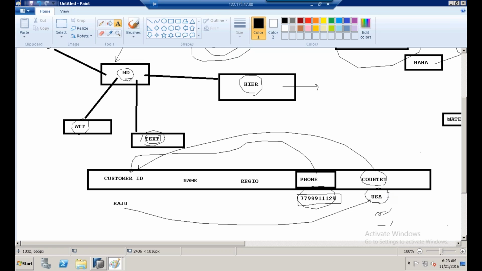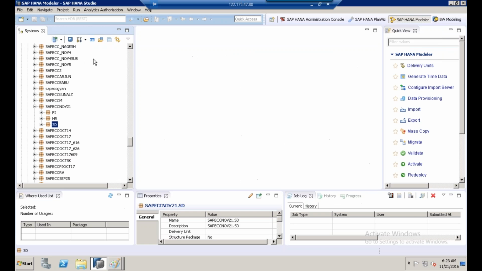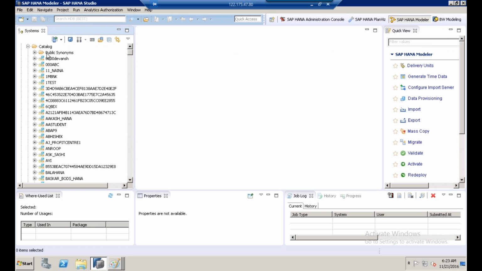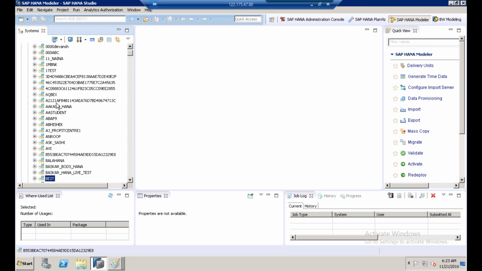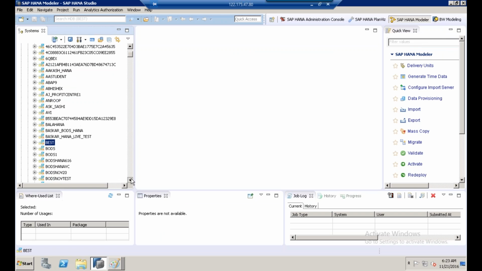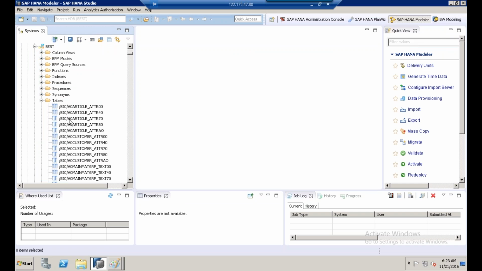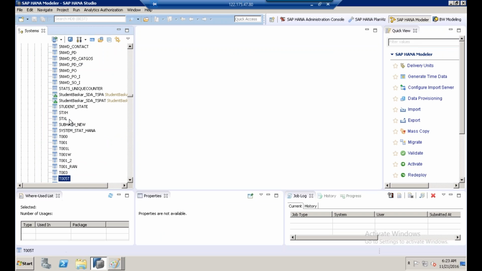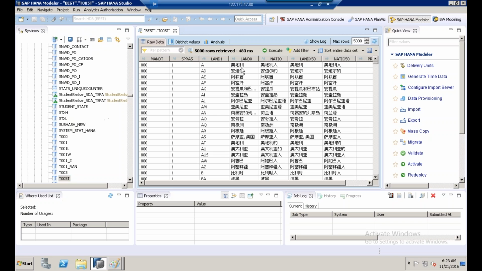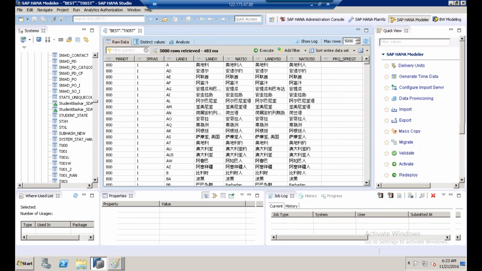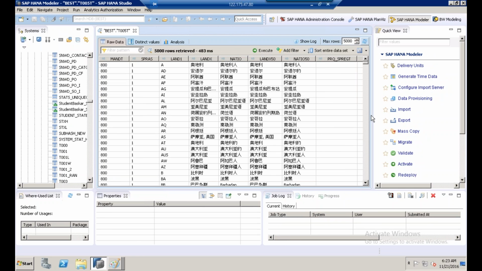Just to show an example for this, if you expand the catalog, let's go to T005T. I'll just show you one table here. Open data preview. You see here in this table, I'll add a filter.